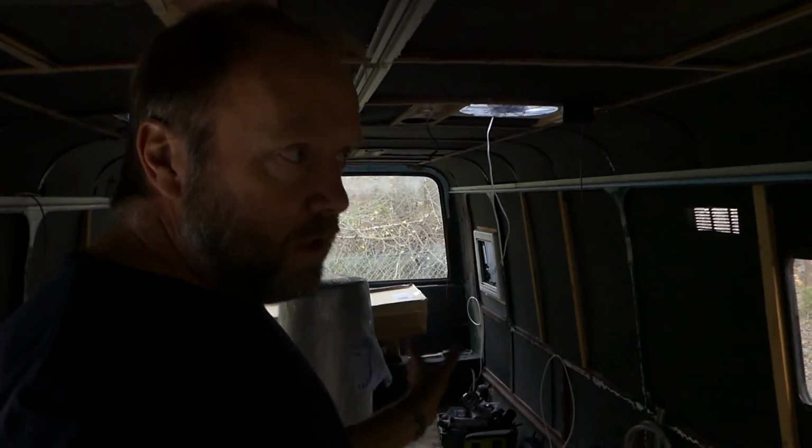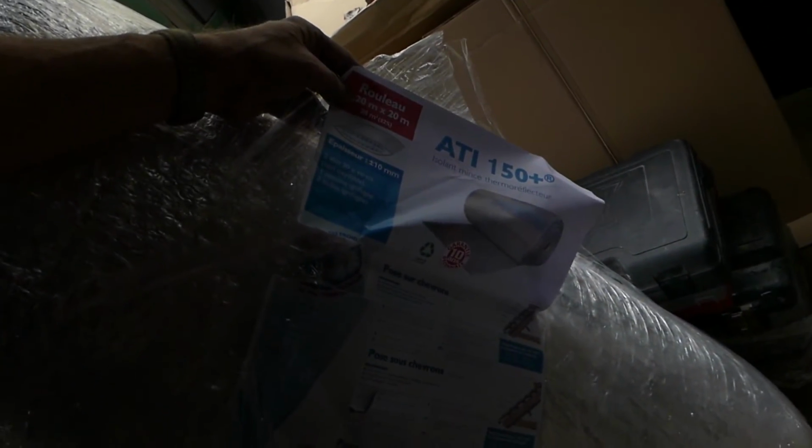Now we can start with the insulation, the second layer, which is a silver foil, which is quite good actually. And here is the ATI 150 Plus. It's got 2 layers of aluminium, it's got a little bit of a foam in between, and some air bubbles. So that's going to give us another extra insulation, because obviously we've put the panels on the walls, we haven't put it on here. We can't get in there, we can't put anything in there, so we need to get another layer of insulation on there, which is going to probably help the whole thing and hopefully stop the little heat transfer over here. On each of the uprights and along the bottom.